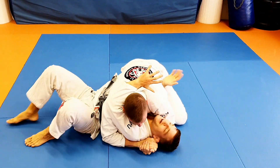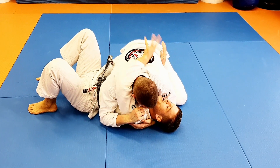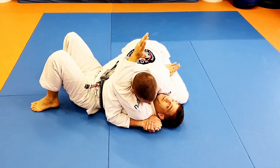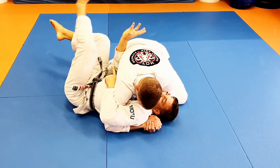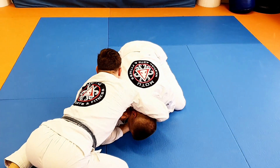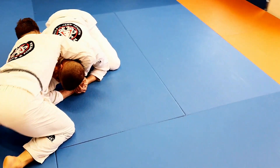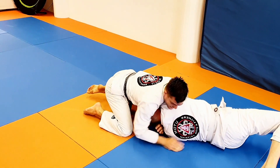So from the side mount, let's say I got my elbow in so I can elbow frame, but I cannot bring in my knee, or I absolutely do not want to stay on the bottom. Maybe it's even an MMA fight and he's going to punch me, so I need to get out of here. I'm just going to get my arm here and spin on top. From here there are several opportunities. The most wrestling-like will be to grab the chin and flip him, and I'm going to be on top and go for a choke.